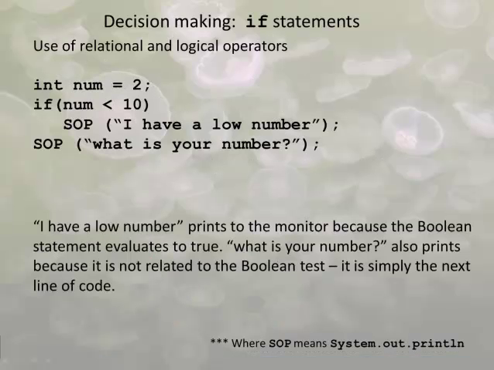Now we get to some code to use these logical operators, and we talk about the if statements. We have a declaration, int num is assigned to, and we ask if num's less than 10. So the syntax for if statements: if is a reserved word, these parentheses must be there, and inside here we have a Boolean expression, a Boolean question. Is it true? Is it false?